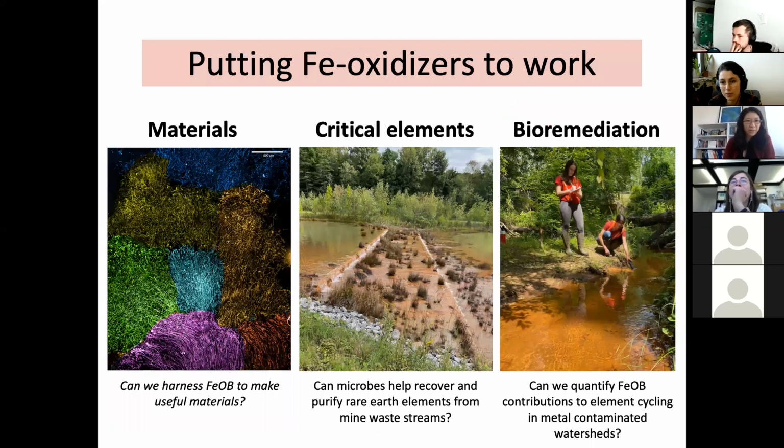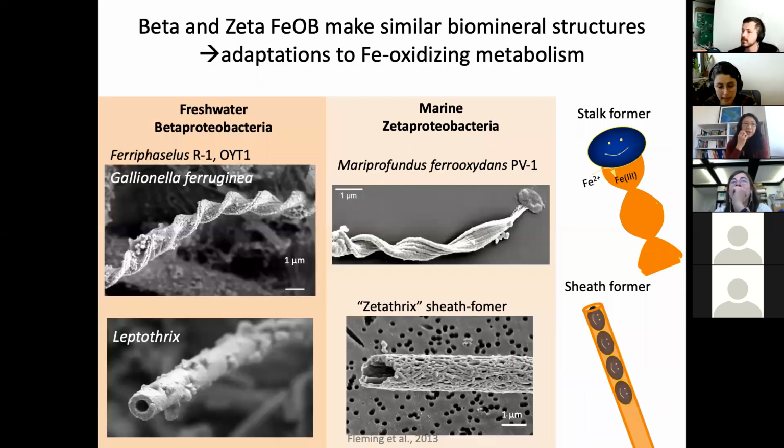Yes. Okay, if I could use my PowerPoint a little bit better, just for inspiration. Right, so the sheath-forming organisms, the Leptothrix and the Zetathrix. Yes. So funny you ask, we have started working with Leptothrix cholodnii, which is known as a manganese oxidizer, but it is in culture. And it turns out that it has many cytochromes as well as multi-copper oxidases. It's a little bit different, right? Because the cells sit inside the sheath. And so it's actually even more complicated situation.